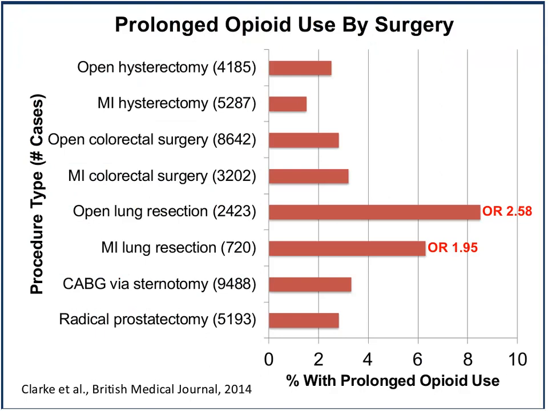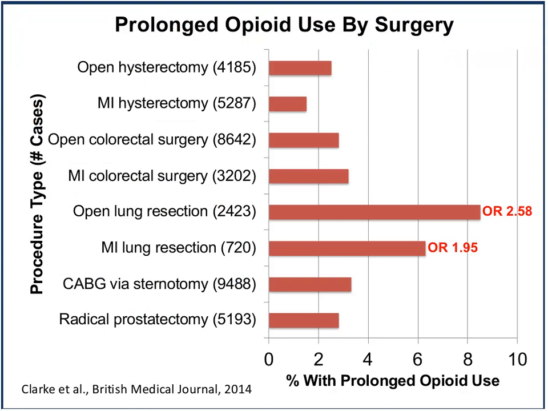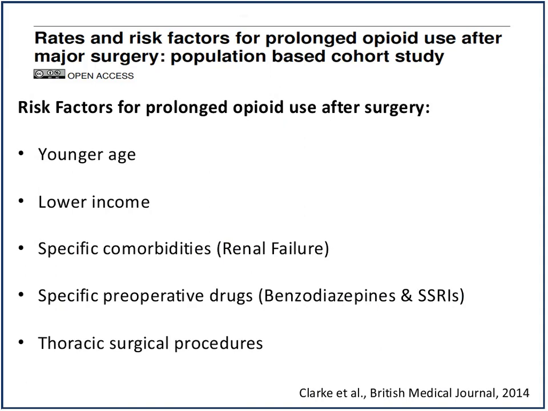Looking at minimally invasive — that is, laparoscopic — surgery: we hang our hat on laparoscopic surgery being superior from a pain standpoint, but nerves are being impinged with trocars just as much as with sutures. We still have many questions about laparoscopic versus open. To round up data we published in the BMJ, the risk factors for persistent opioid use were: younger age, lower income, specific comorbidities — renal failure is interesting because these patients can never be prescribed NSAIDs, so they may be given a post-op opioid script — coming in on a benzodiazepine or an SSRI also increases risk, as does undergoing thoracic surgery procedures.